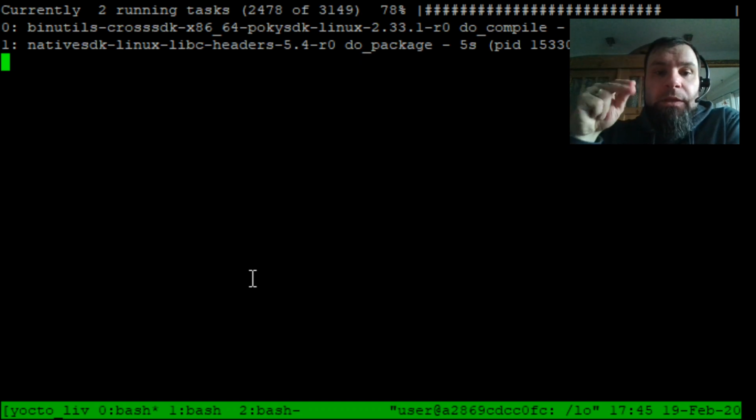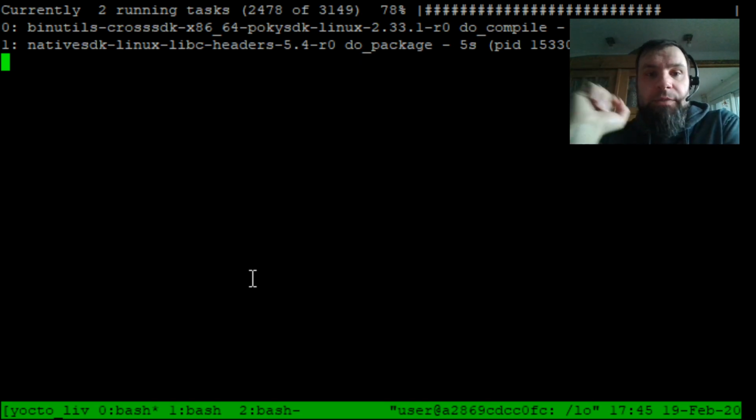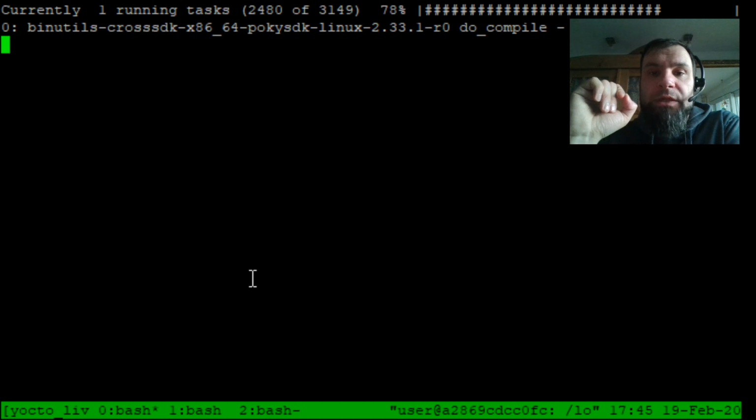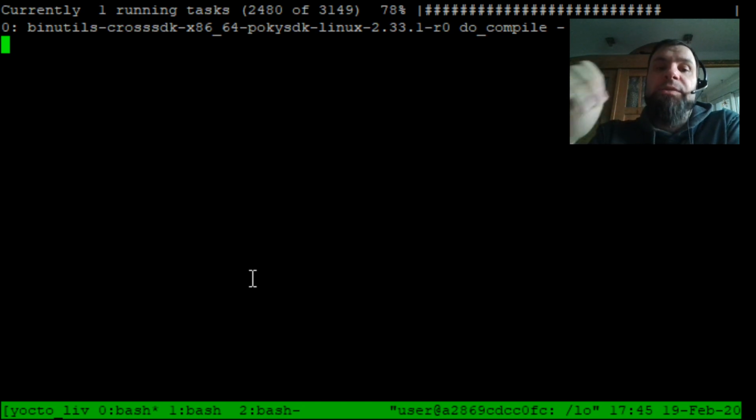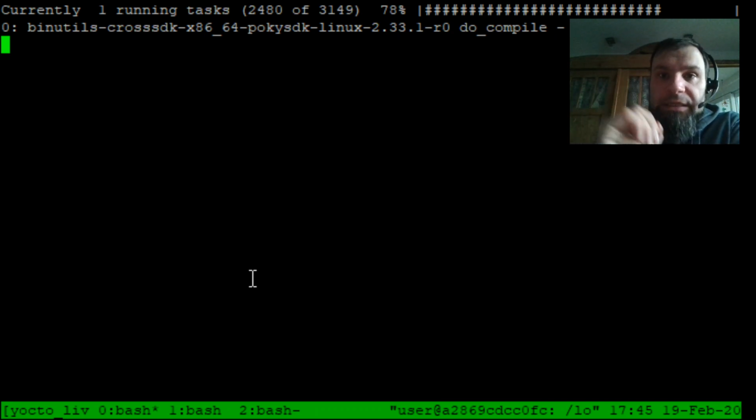Okay, I'm gonna talk about what I actually expect this to be like. The SDK always refers to a specific image. As I have explicitly invoked populate_sdk for core-image-minimal, the installable SDK that I'm supposed to get will contain a compiler that can target this image, as well as a sysroot bringing all the libraries I also have on that image, plus an environment setup script that does enough magic so the CMake on my host can properly cross-compile.